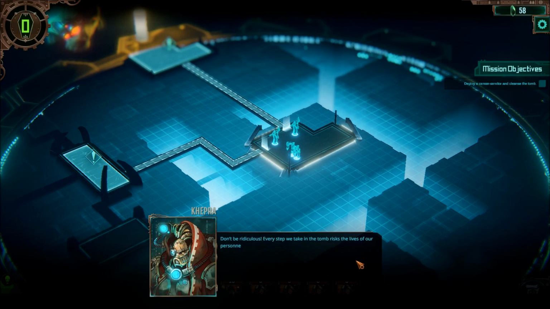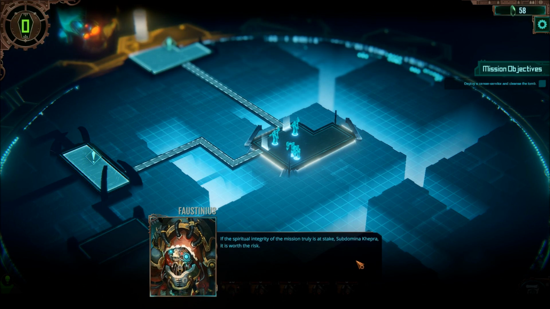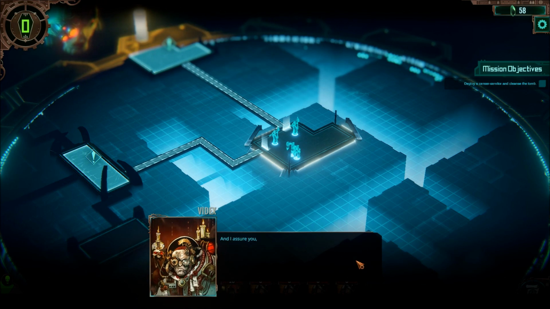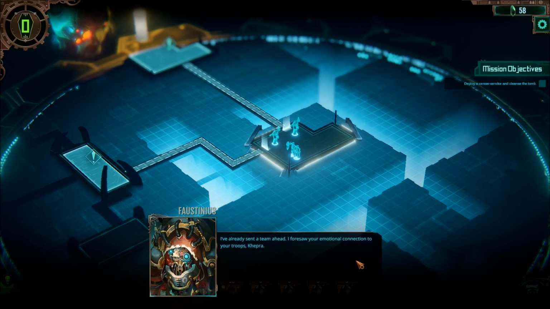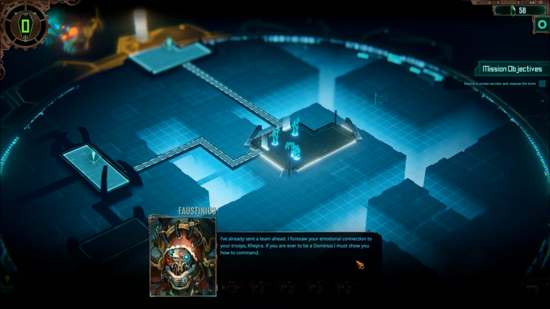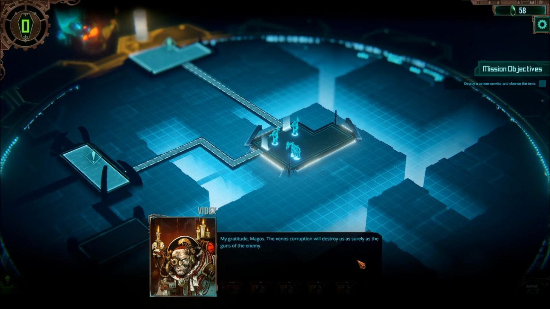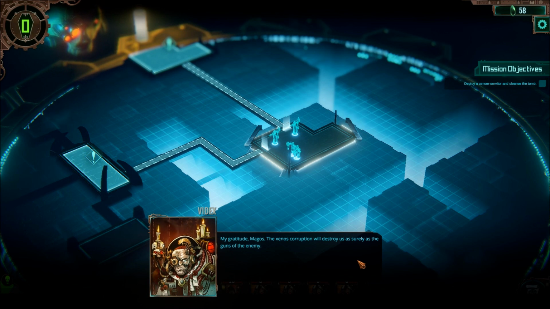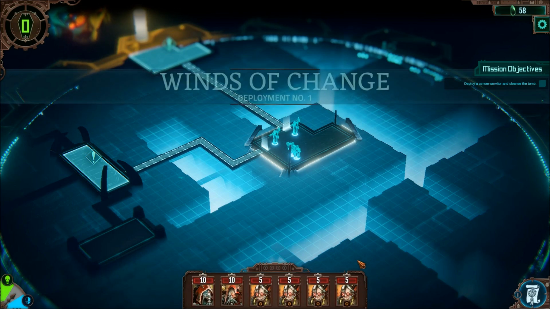Don't be ridiculous. Every step we take in the tomb risks the lives of our personnel. If the spiritual integrity of the mission is truly at stake, Subdomina Kepra, it is worth the risk. And I assure you it most definitely is. I've already sent a team ahead. I foresaw your emotional connection to your troops, Kepra. If you are ever to be a Dominus, I must show you how to command. My gratitude, Magos. The Xenos corruption will destroy us as surely as the guns of the enemy. Very well. His will be done.